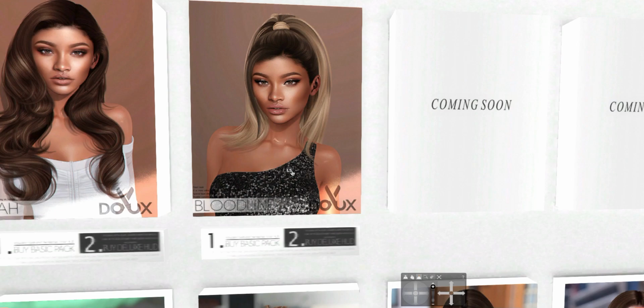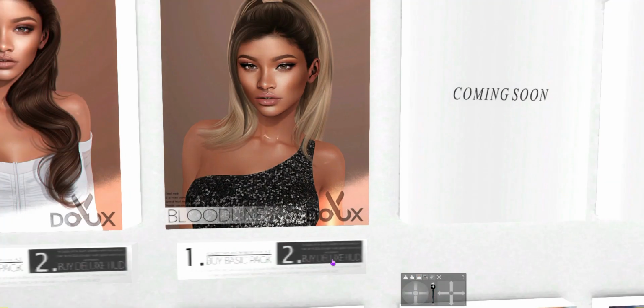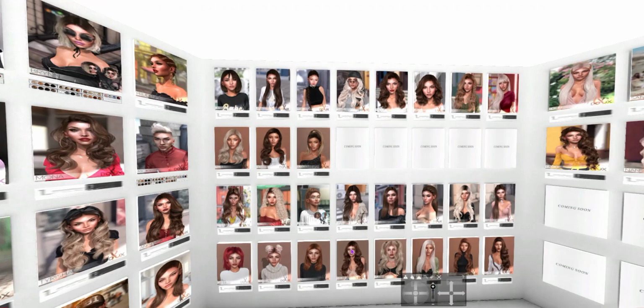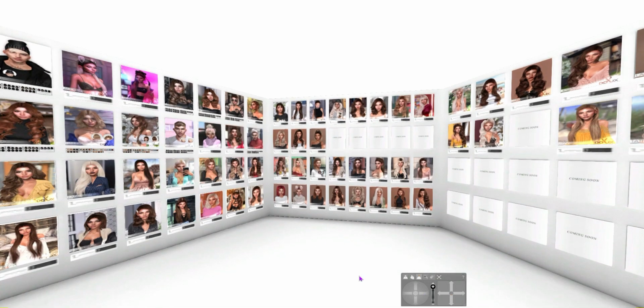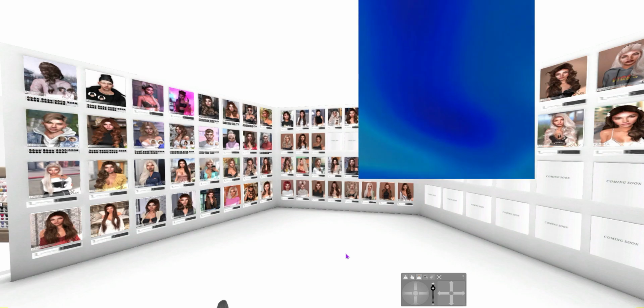Okay, there we go. And you can buy the basic hood or the deluxe hood. I'm not quite sure if you are familiar with that kind of thing, but I'm going to show you how it works. Sorry, I'm a little bit back and forth here in my real doing everything. Okay, just a sec, I will find the hood.